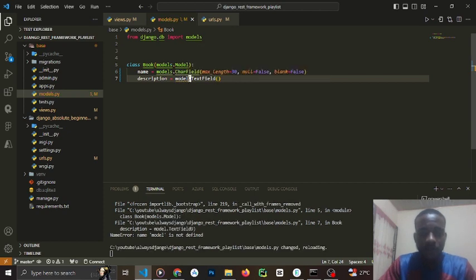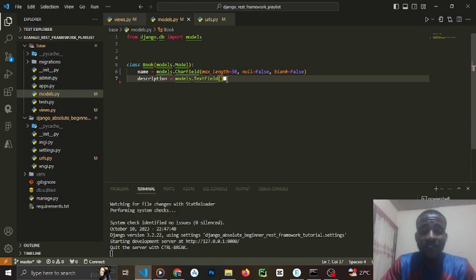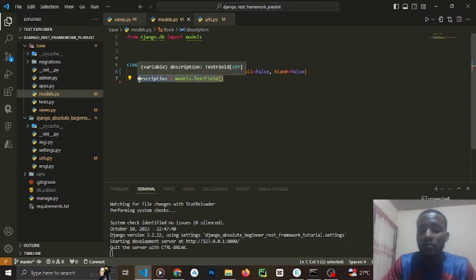The basic difference between a text field and a character field is that a character field expects a maximum length of characters, while a text field can take any amount of characters. So the description can be bigger than the name of the book.